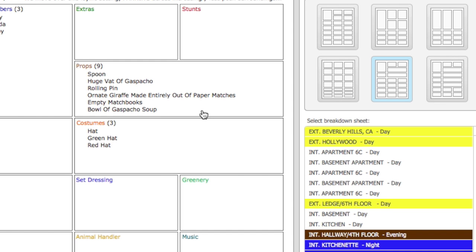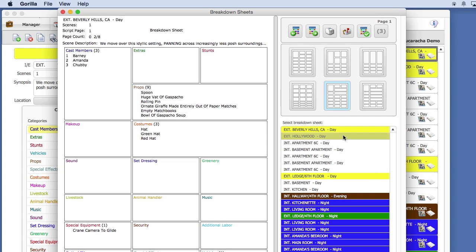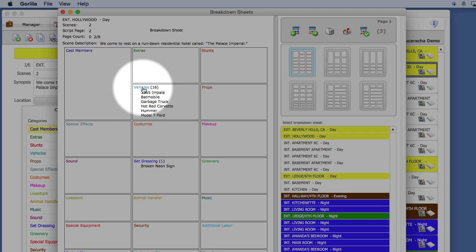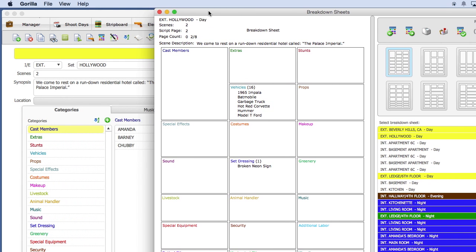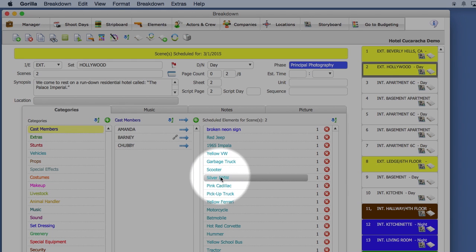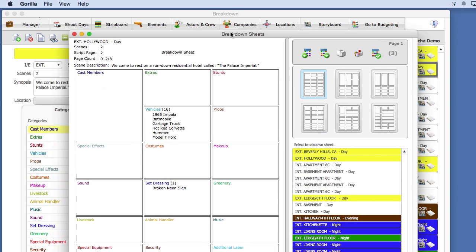The next thing I want to show you is how to change a box to a different category. For this lesson, I created a scene with many vehicles. So many, in fact, that if I go to the corresponding breakdown sheet, you will see that in order to print all the vehicles for this scene, it would take 4 pages. And again, you would have all this wasted space. Now, we could do something about that.